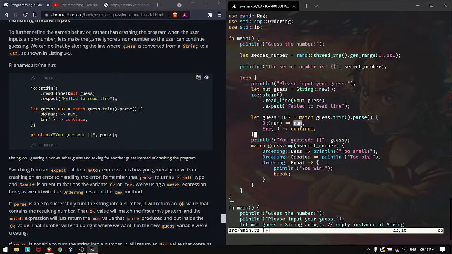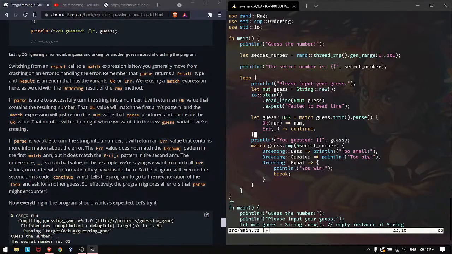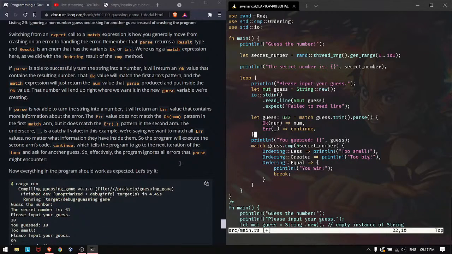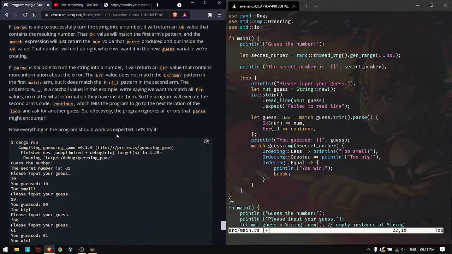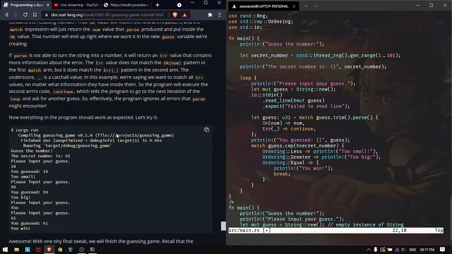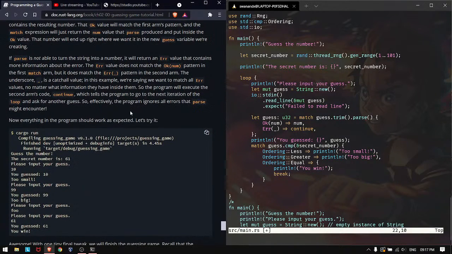We have to return the num value, which is our parsed number. And this underscore here means that it can catch any error. It's a catch-all value in this example, so it will catch any error, not just a particular error.